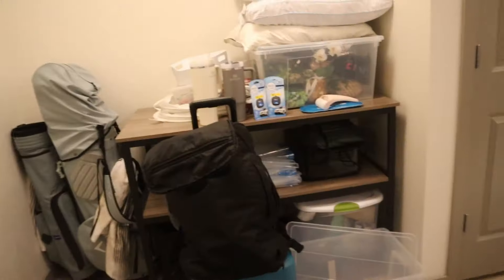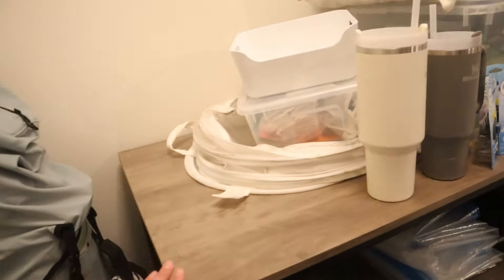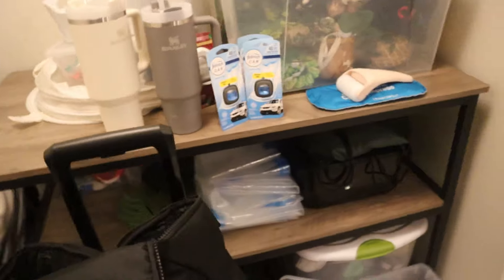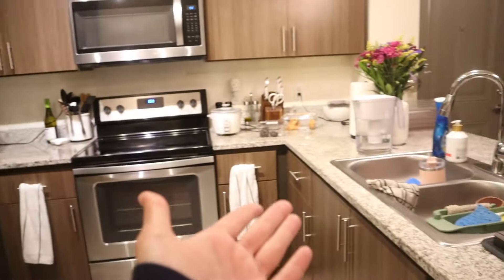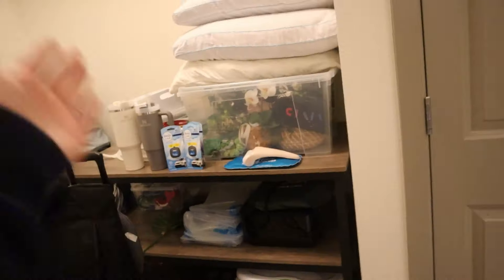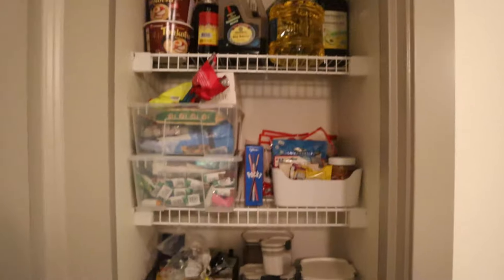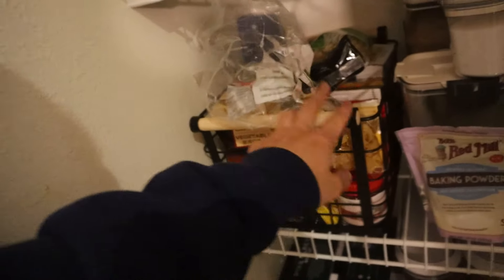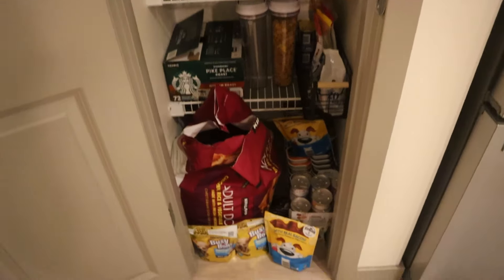This area is still definitely a work in progress. I already have my dining table picked out, so we're going to sell the kitchen island that my mom bought for us off Amazon, since we have plenty of counter space now and she gave her blessing to sell it. For the pantry, I'm probably going to buy more organizational baskets — I got these from Target but everything there is a bit pricey.